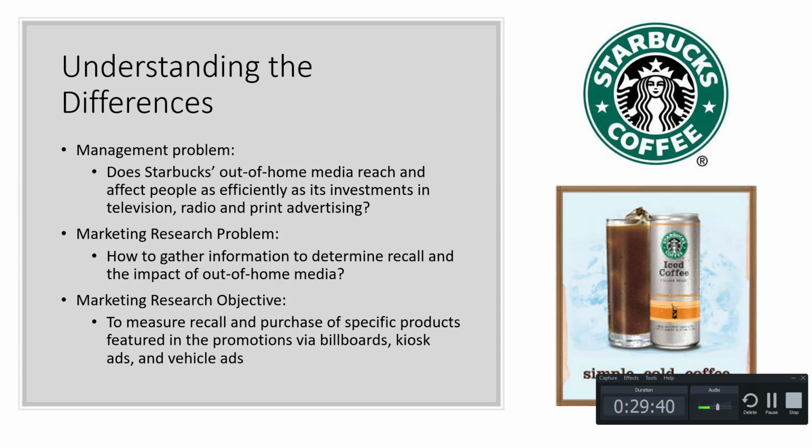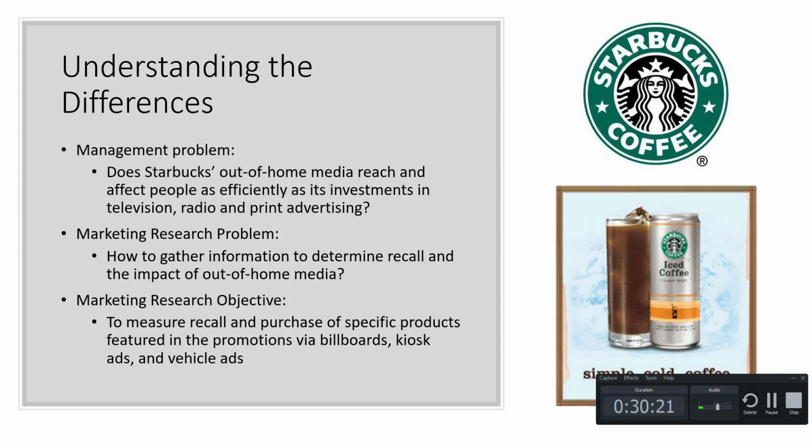Now, how do you translate that management problem into a research problem? Using research terminology, we need to make it more operational, more concrete. So here's what we come up with: how to gather information to determine recall, which is a very special word in the advertising business, and the impact of out-of-home media. So the research problem translates into determining recall and the impact of out-of-home media. So it's related to recall.